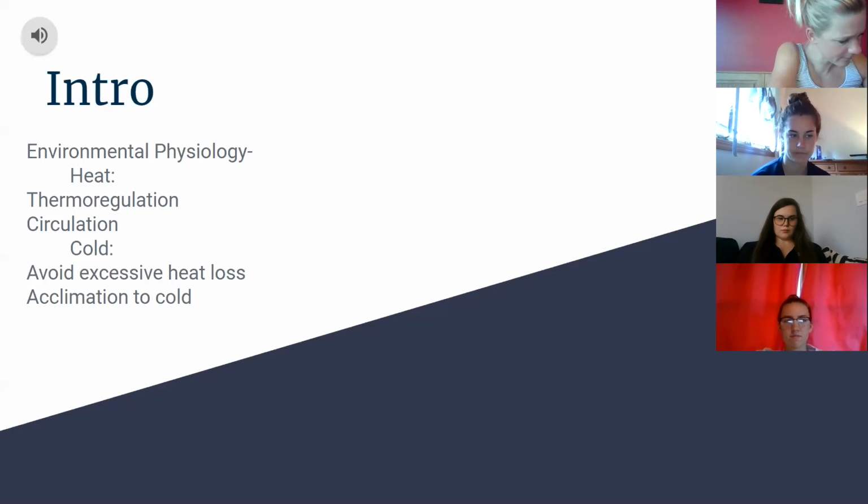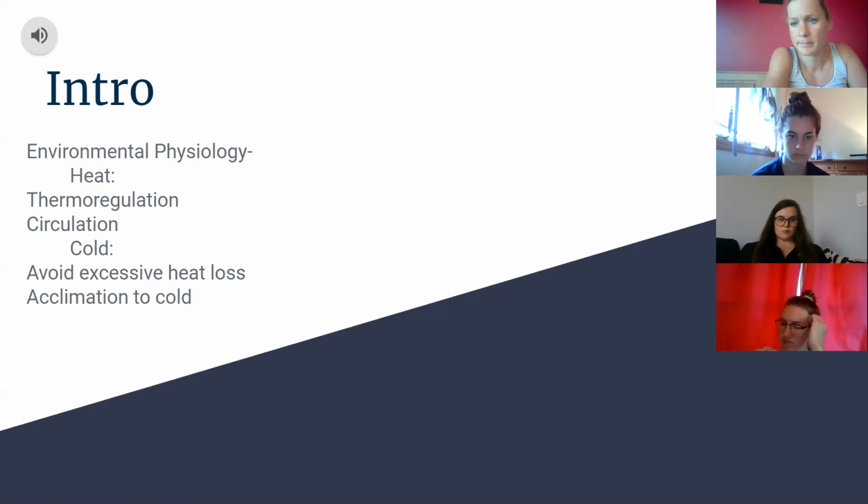Radiation is pretty much just the electromagnetic heat waves and how our bodies absorb those. Conduction involves direct heat transfer from one molecule to another, whether liquid, solid, or gas. Convection is the movement of gas or liquid over the skin surface. Evaporation is pretty much just water vaporizing from respiratory passages and the skin. So that's like sweating or anything like that.